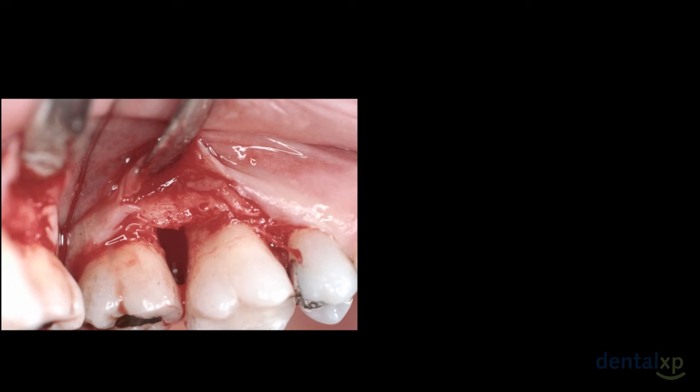The area is reflected between 14 and 15, and we have a defect that approaches 8 to 10 millimeters, and there's only 2 walls remaining.